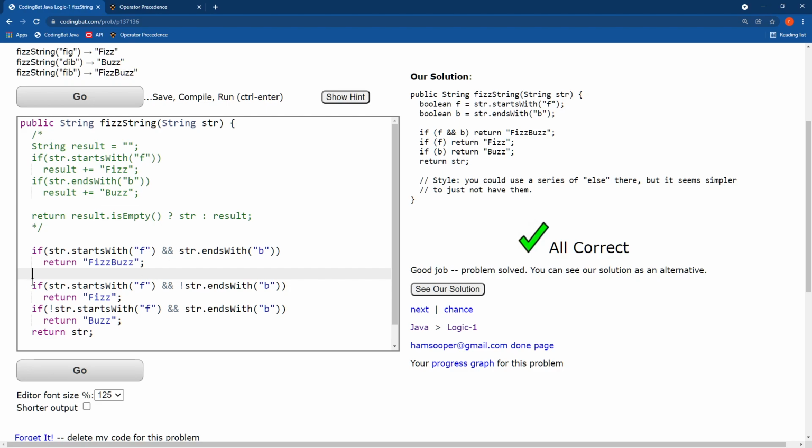So in this statement, if I check that F is true, so if I know F is true, then I know B must be false, because there's no way at this point in my code that F and B could both be true, right? Because if F and B were both true, I would have gone in here and returned already. So I already know that B is false. I don't need to even check it. So that part is redundant. It's unnecessary. And same thing there. This is the unnecessary one this time.